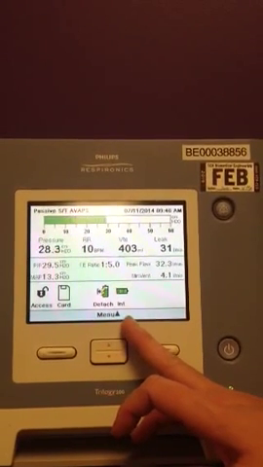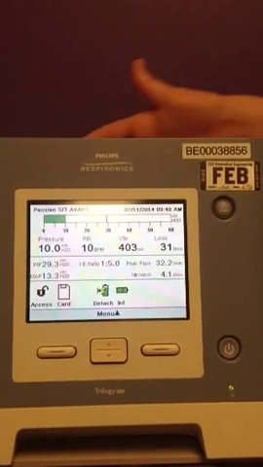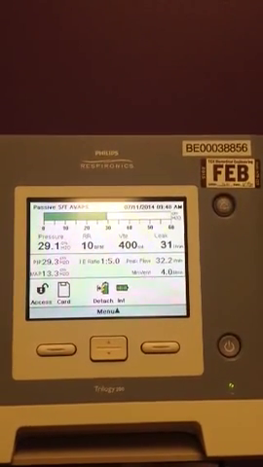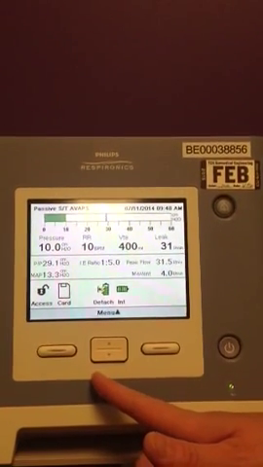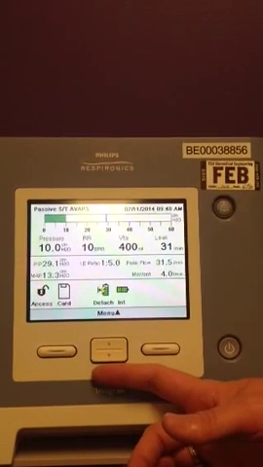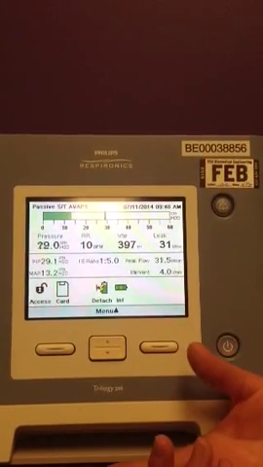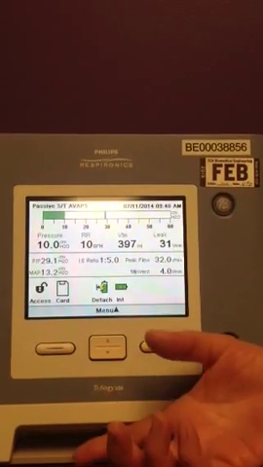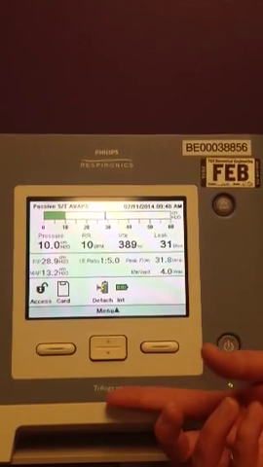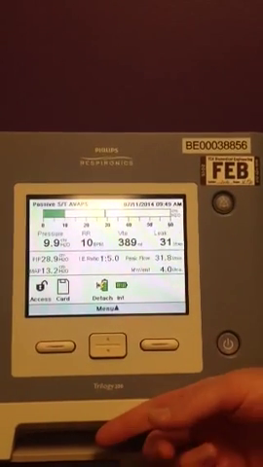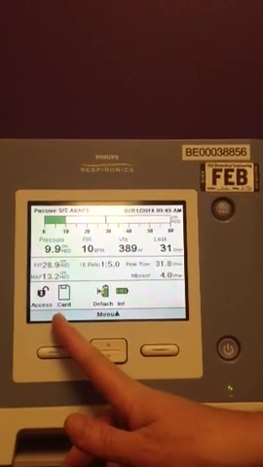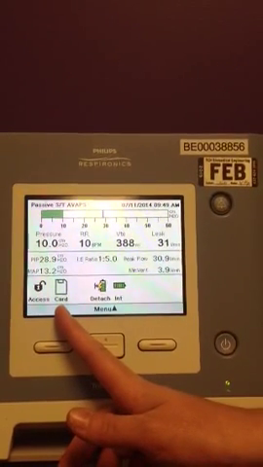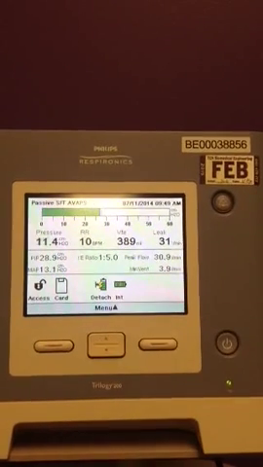These features here tell you about the battery. There are 2 battery packs in here, and they charge themselves when the ventilator is being plugged in. If the ventilator is not plugged in, it will run off of batteries. And one of the reasons that the families like this ventilator a lot more is because these batteries can last about 10 hours depending on some of the settings. And then this feature right here shows you that there is a memory card in place, and you can take this memory card out and you can download data from it.